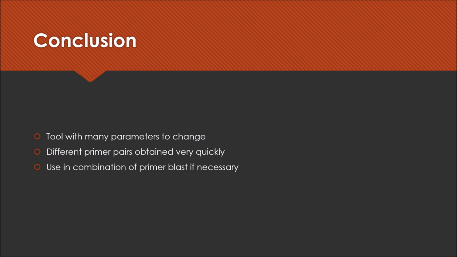So then the final conclusion, we see that Primer3plus is a very good tool to design primers. It has many different parameters that we can change to really specify the primers that we obtain. I did not show you all of the parameters, but there are a lot more. So for more experienced lab technicians, it's really useful. We also get our many different primer pairs obtained very quickly compared to primer blast. It was really a lot faster.